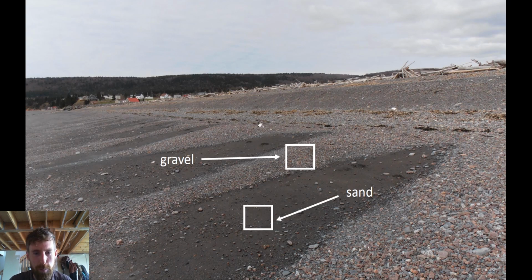I will also point out this band of coarse material above the beach cusps, kind of near the high water line here. And this is something I'll refer to later on in the talk. If this talk comes across a bit like a defense presentation, that's because it is. I've made a few changes, but this is largely the same presentation I delivered to the examining committee during my defense a month ago. So I hope it comes across as I hope it will.